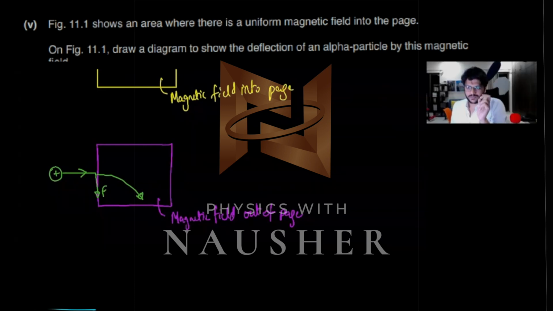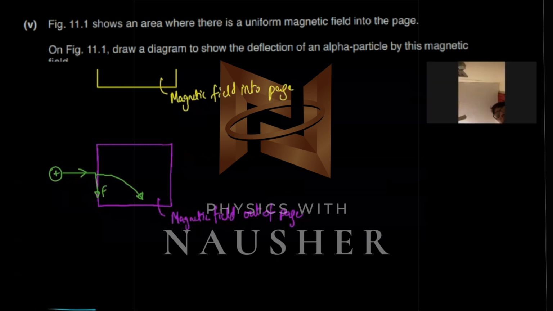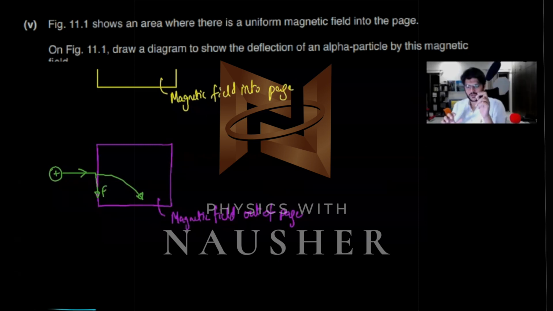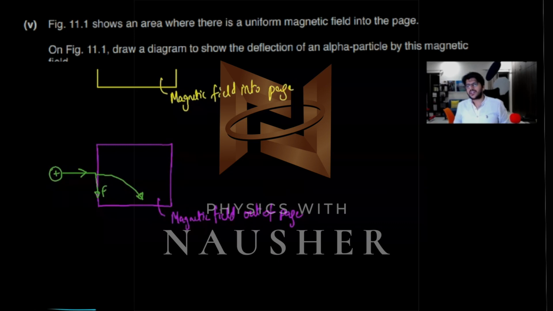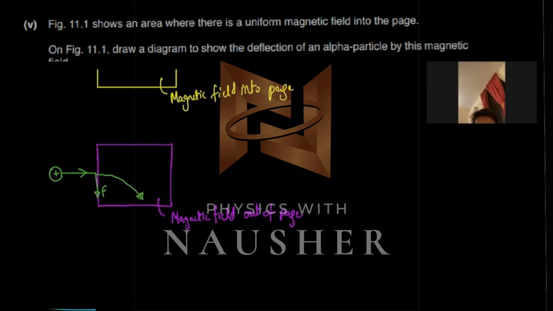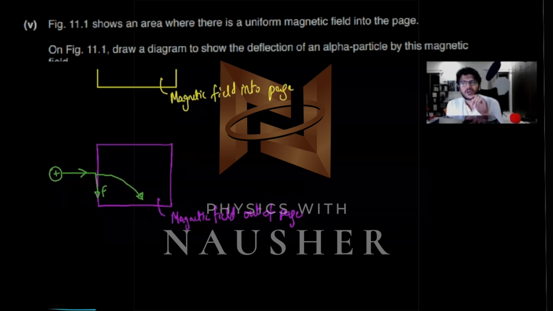ओके पेज किधर है? सर, इस वक्त टेबल पे पड़ा है. कैमरा जो है ना जरा अपना सामने कर लो ताकि सो आई कैन सी यू फ्रॉम द फ्रंट. कैन यू पुट दैट इन फ्रंट? यस सर. ठीक है, चलो. अब पेज तुम्हारा जिस तरह मेरा पेज यहाँ नीचे पड़ा हुआ है उसी तरह तुम्हारा पेज नीचे पड़ा हुआ है. इज दैट राइट? यस सर. सही है. अब मुझे बताओ मैग्नेटिक फील्ड इनटू द पेज या आउट ऑफ द पेज है? सर आउट ऑफ द पेज.